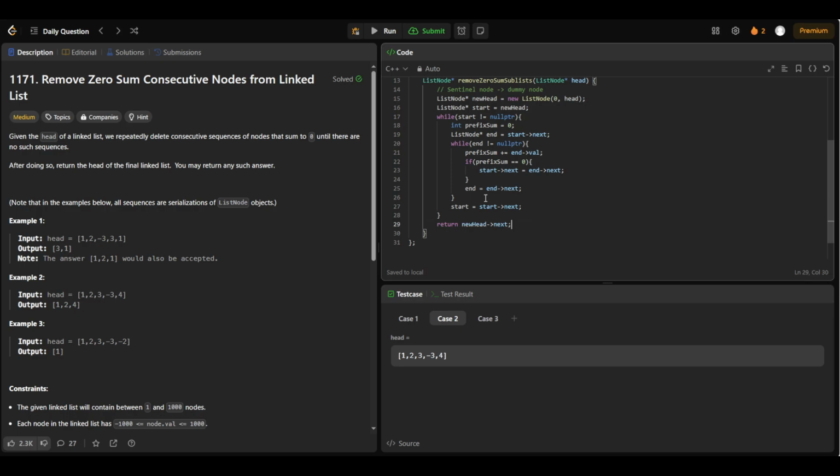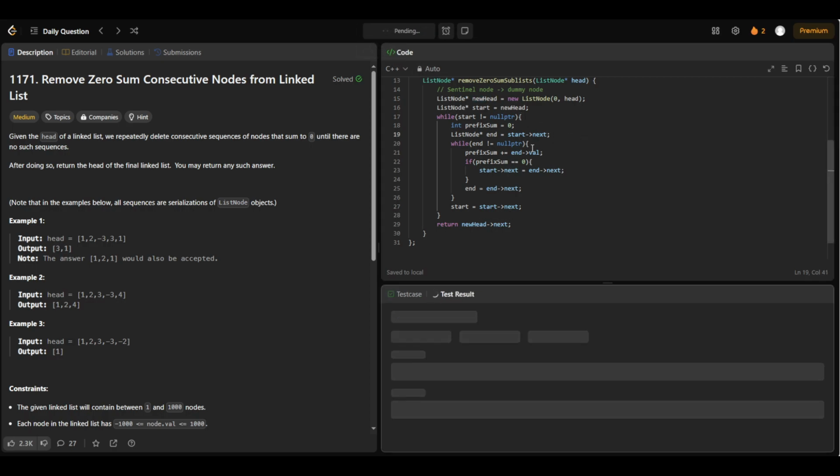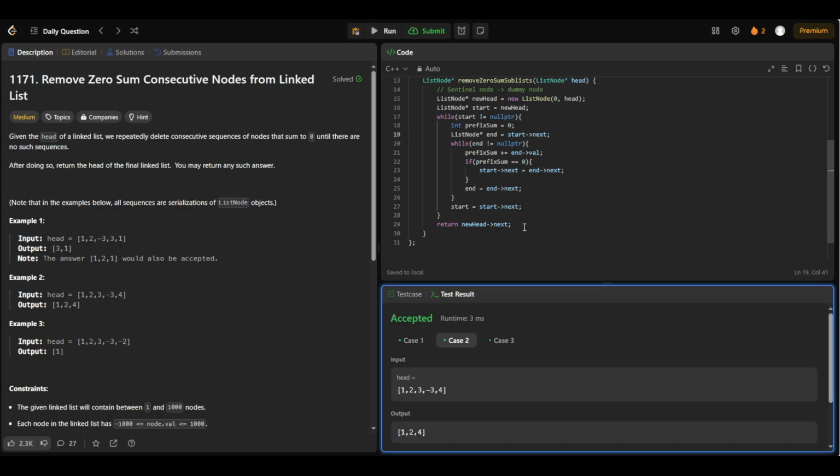And that's the reason I was using a dummy node, so that I already have track of where my new head would be. Let's try to run this. Okay, so all the 3 cases get passed. Let me submit it.